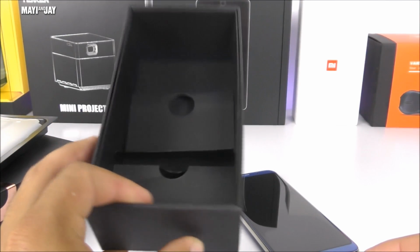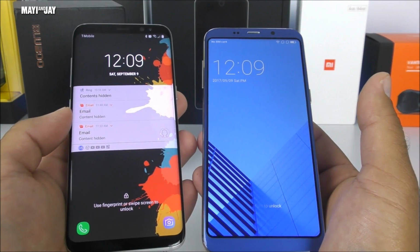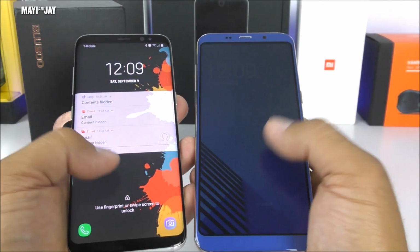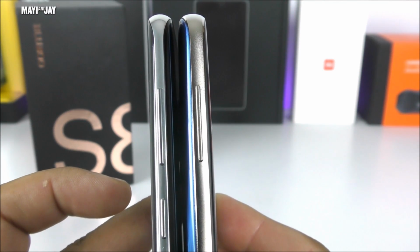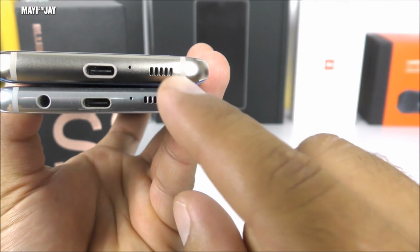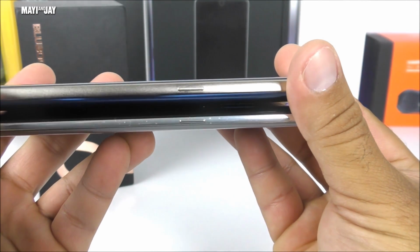So now let's go ahead and talk here a little bit more about the Bluboo S8 as always, guys. Okay, so let's get started by comparing the front side of both the original Samsung Galaxy S8 and the Bluboo S8, and you guys can tell that they are not entirely the same. We have differences on the display side. Now, if you compare it frame-wise, you can see that the volume rockers are located almost in the same position, with the exception that we don't have that Bixby button. On the bottom side, the ports are located exactly in the same position, with the exception that we have a thicker device here. We have the loudspeakers, the main microphones, and then on the right side we find the power key located almost in the same position as well.